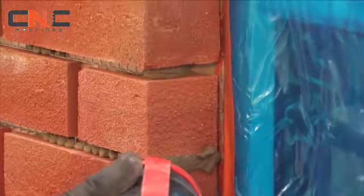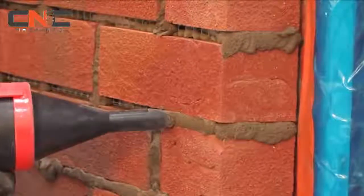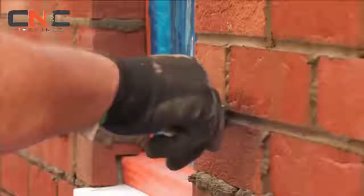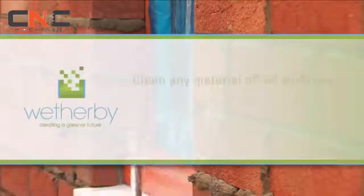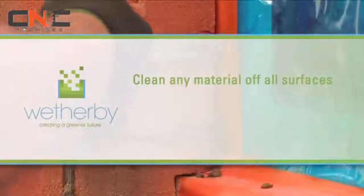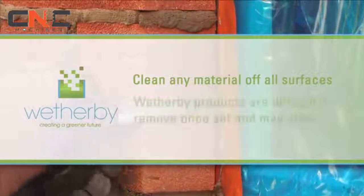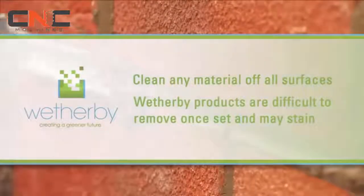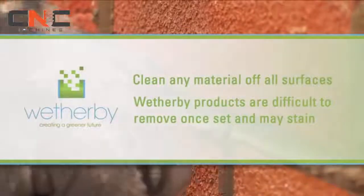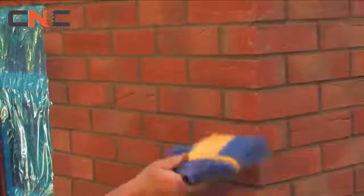When pointing, mix the pointing mortar and apply using a pointing gun. Smooth out the joints using a pointing trowel to the desired style. Be sure to clean off any material that may have accidentally splashed onto adjacent surfaces, including the brick face. Weatherby products can be very difficult to remove once set and contain pigments which may stain if left to dry. When the wall is completely dry, a stiff brush can be used to remove any excess mortar.